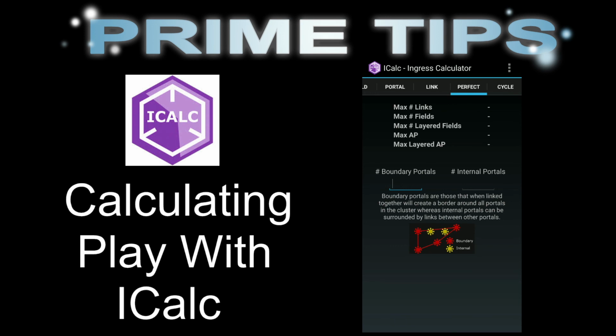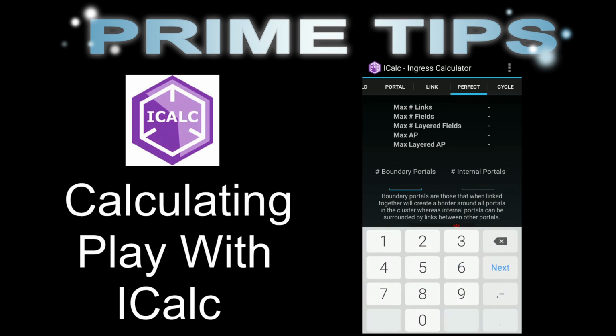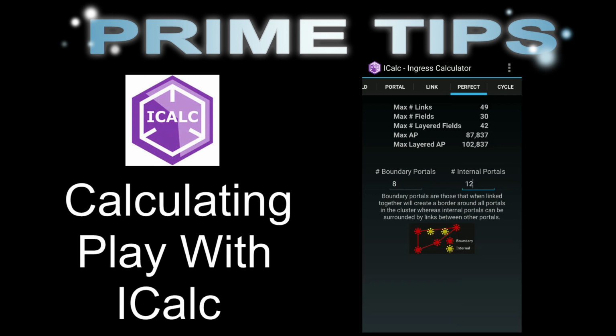Perfect is kind of a calculator to figure out how many links and fields and how much AP you can come up with if you can tell it the number of portals that you have in a boundary and on the internal. So it's not really going to tell you how to throw these, but it's a theoretical. So let's say that I've got 8 portals around the outside, and I've got 12 portals inside the circle that those 8 would make. So it's telling me that I could make 49 links, and I can make 30 fields if I don't layer. If I layer it, I can make 42 fields.